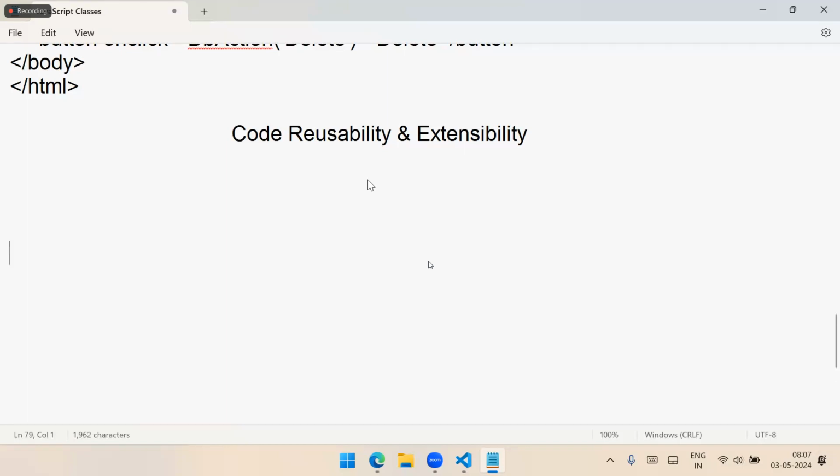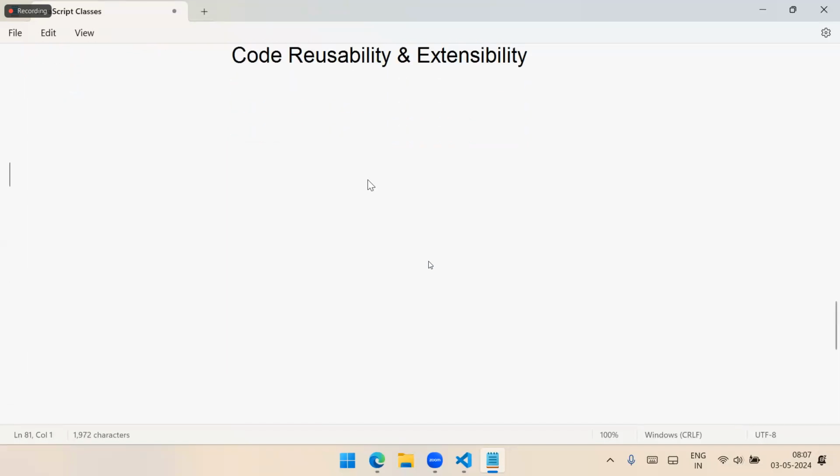Actually, code reusability and extensibility can be achieved in two ways.